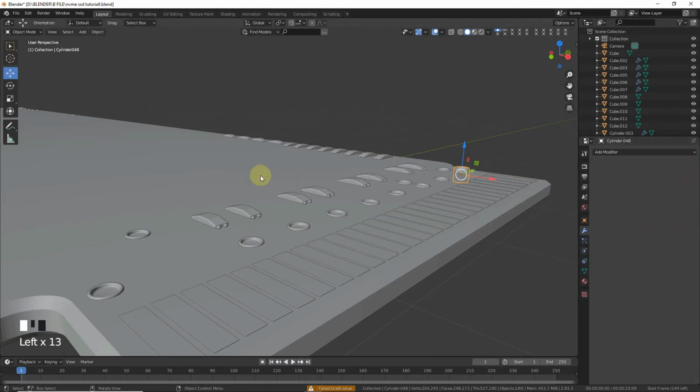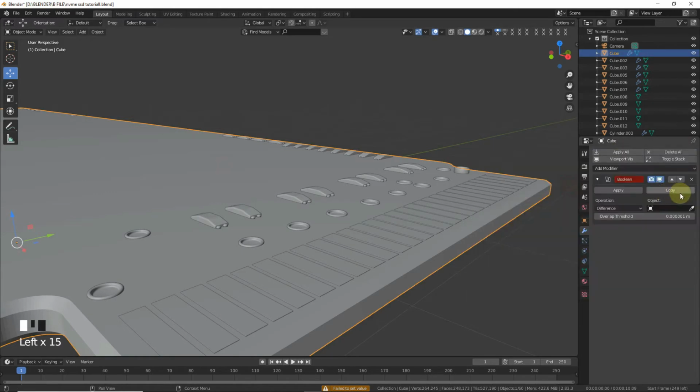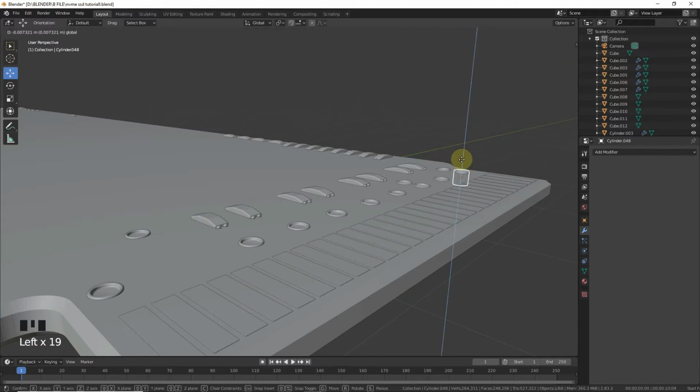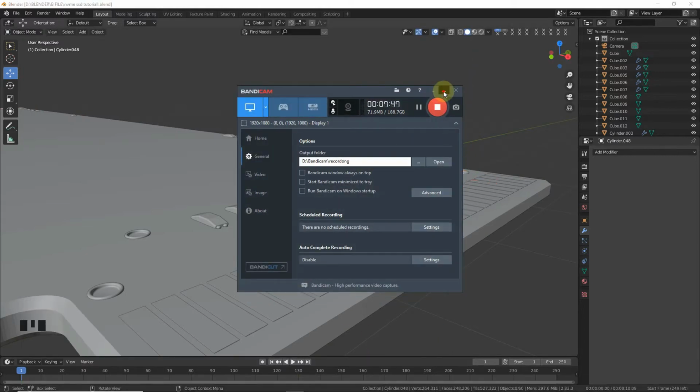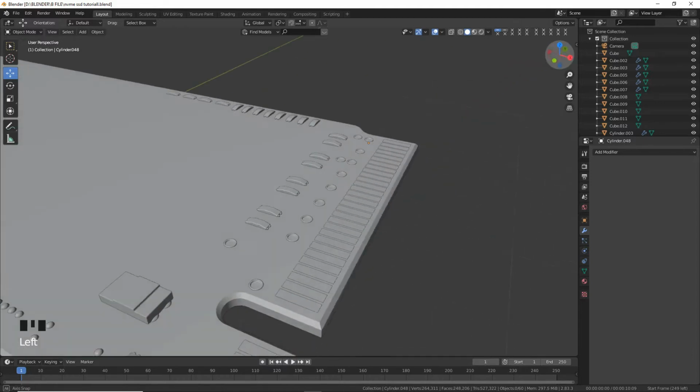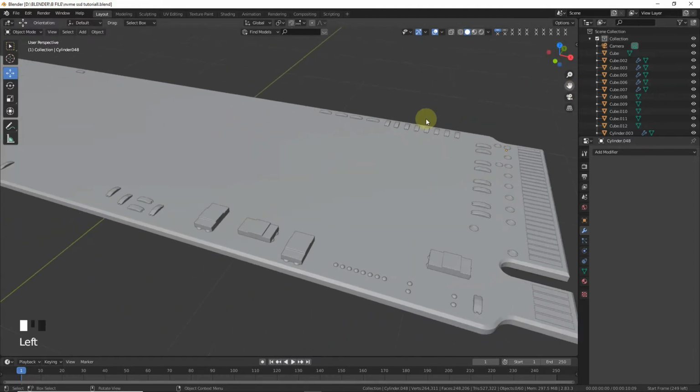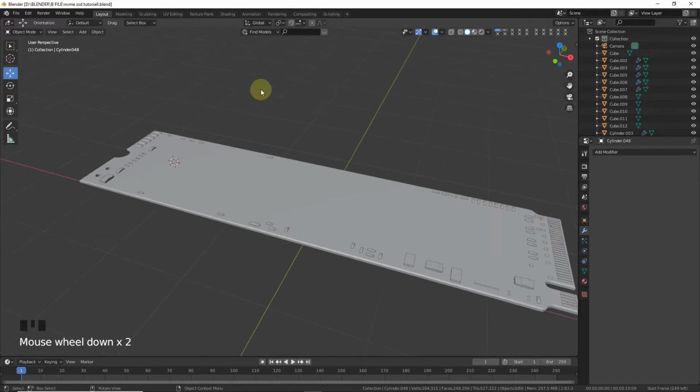Oh my god. Select NVMe, Boolean, and take a knife tool and leave here. Okay, most of work is done. Now this time is for save.